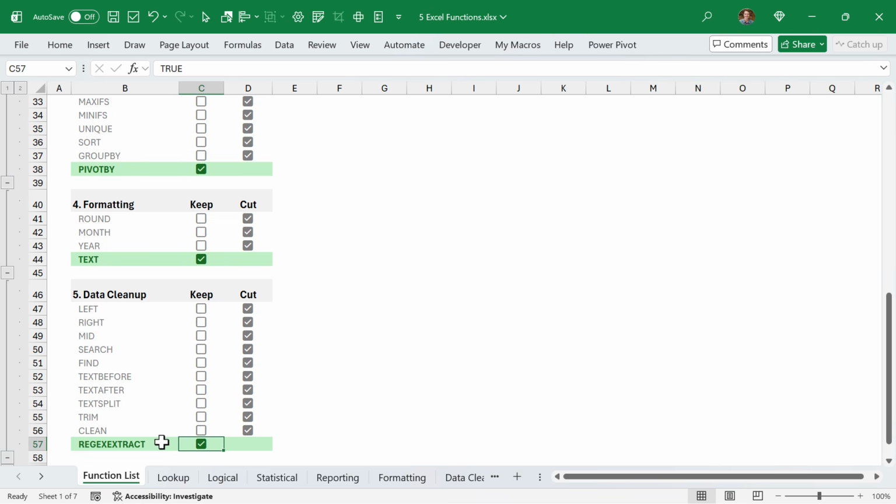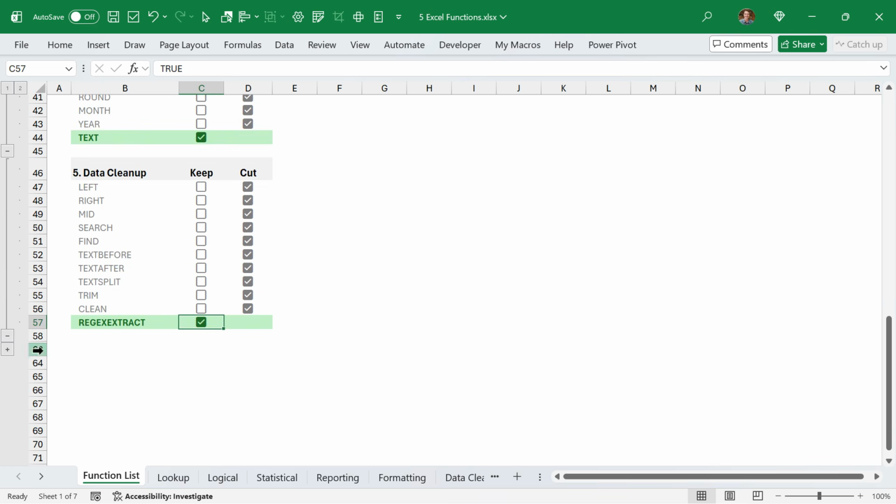And then I did have a few functions that made my honorable mentions category with Copilot and Python. However, they won't be accessible to everyone, and they do require an internet connection, so that's why they didn't make my top 5. So I'm curious to know which 5 functions you would choose, because I think this will differ for everyone depending on how you're using Excel.